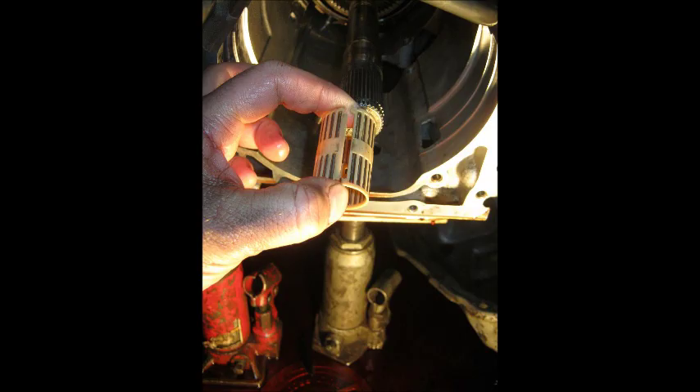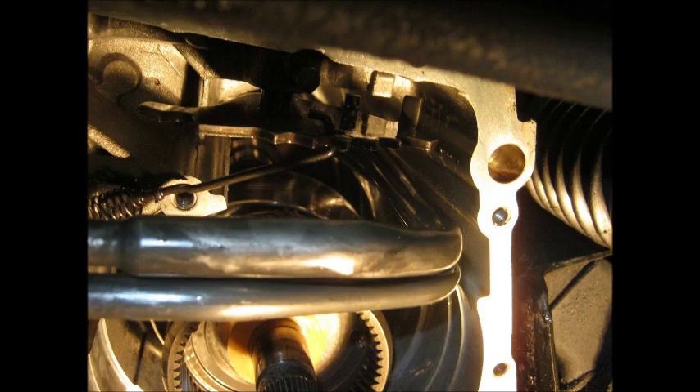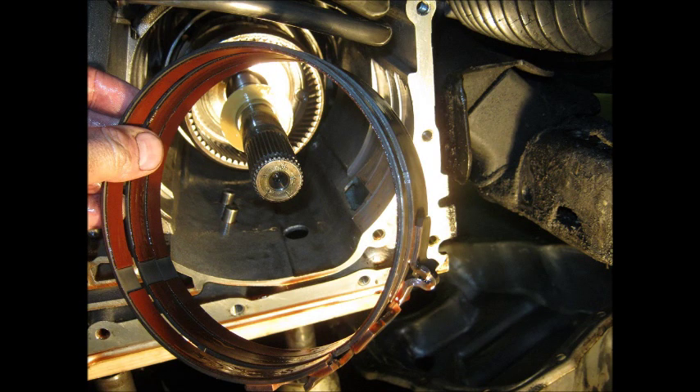Now the plastic needle roller bearing comes out — that supports one of the sun gears around the shaft. This piece cannot come out yet. If you do an in-frame rebuild, you won't want to take that out because none of the other parts can fit out of there. But you have to reach behind them and get out the 1-2 band. Be careful not to break the little plastic lube dam. There's the band coming out around everything — this band is still good but I needed to check it.